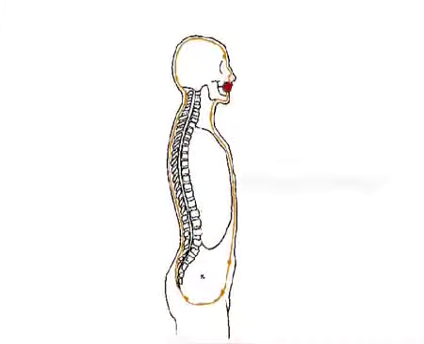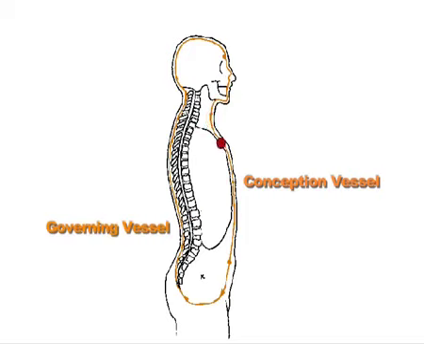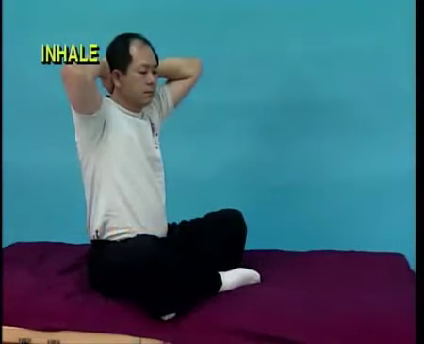The front abdominal area is located on the path of the conception vessel, so that whenever qi is built up to a higher energy state through movement of the abdomen, it will circulate in the conception and governing vessels. Fat is a material which has been filtered by the liver and has a very high content of calories. Therefore, it can be converted into qi efficiently.